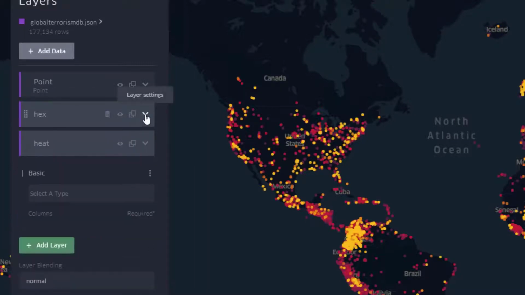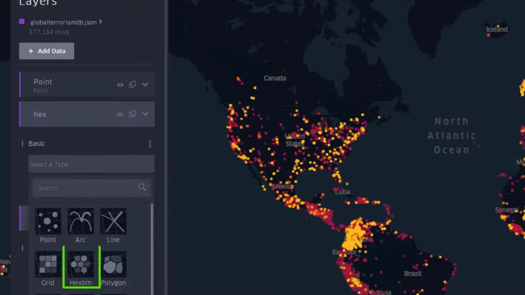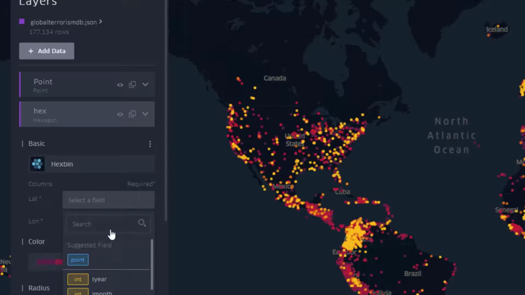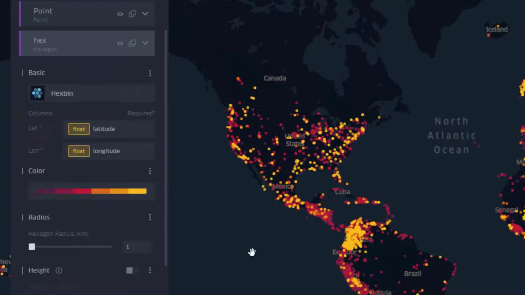So let's collapse them all here. For the hex layer, I'm going to select the type. I'm going to use hex bin. I'm going to choose, and I can search lat for latitude, lon for longitude. So now I got those fields selected, and it's updating in the background here. Okay, so it updated that. And then we can leave this color, that's fine.